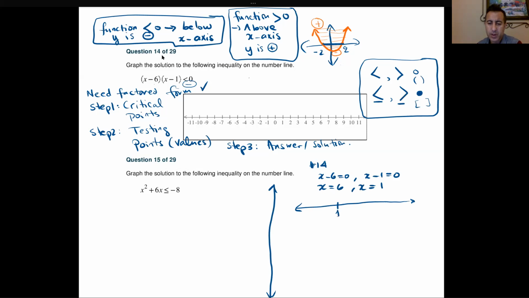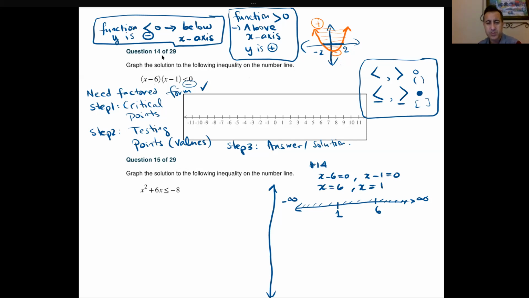If we put them on the number line, it will show us that the line is now divided into 3 intervals. All right. So you have one part, negative infinity to 1, and we have between 1 and 6, and we have 6 to infinity. So in order to know what's happening in these 3 parts, we need the second step, which is testing values. We need to investigate. So we need to test and find out, is it positive or negative there?